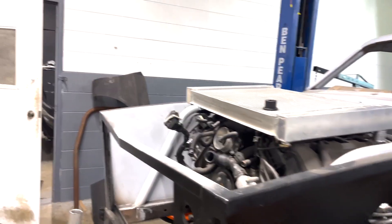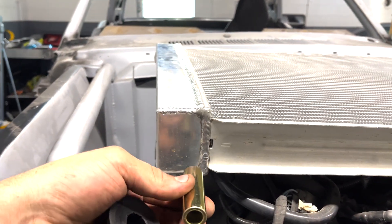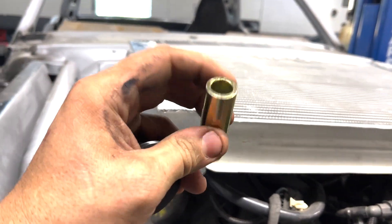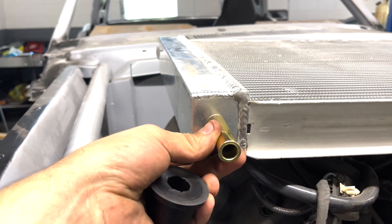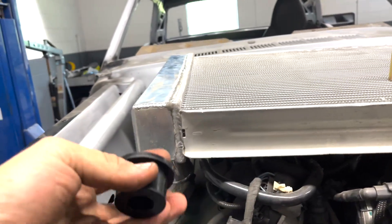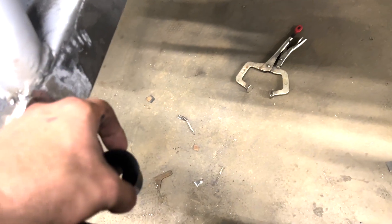After doing some thinking I got the perfect idea on how to mount this radiator. All we need to do is go to the steel store — they sell aluminum rods — and basically we're just going to weld the rod on both sides, then we have these bushings that will slip on, and we can make the bushing seat down here where the radiator will perfectly sit inside. Unfortunately they are closed, it's already six o'clock and it is super hot, so we'll catch you guys tomorrow.